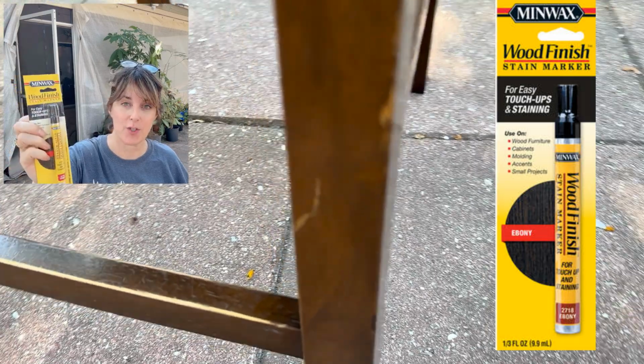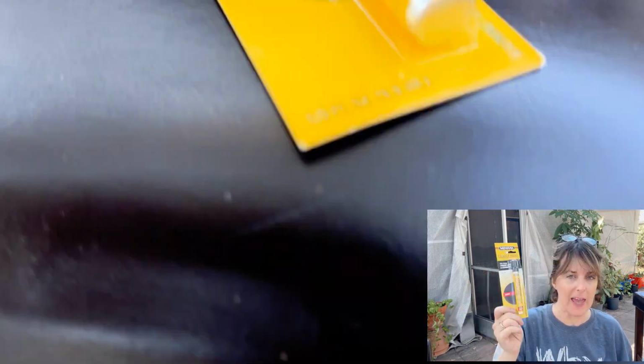Now, that's where you think this one would be a superhero. That's result number two, the wood stain pen. Very easy to use. Both of them dried super fast, very good that way. I have used pens like this in other projects where I'm trying to blend, say, a different type of wood where I've made a patch, but I was using it on something that had never had a top coat before, and it worked much better that way. In this one, I found it was either too dark when I left it on too thick, or if I followed the instructions and wiped off the excess, then it was too light, and I'm using ebony. So that seemed kind of weird. But again, positive, they're both dry, I could take them in the house and use them. Not much of an endorsement.